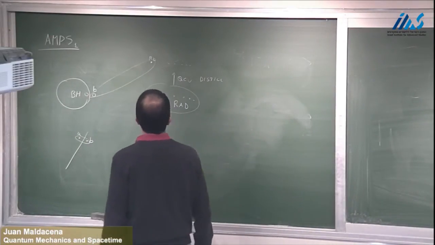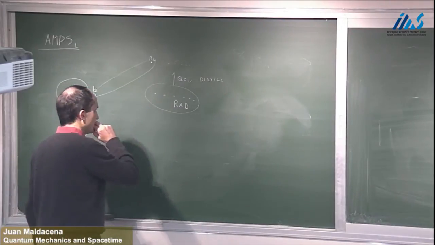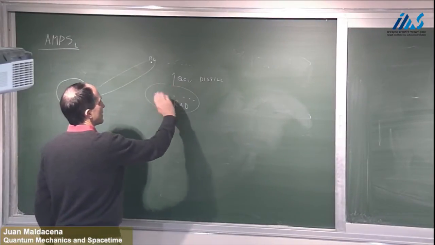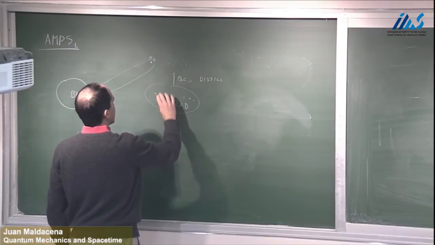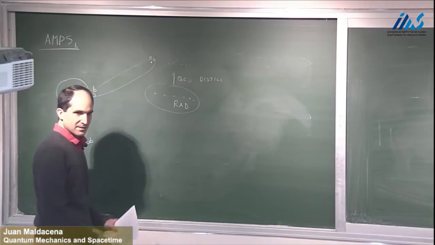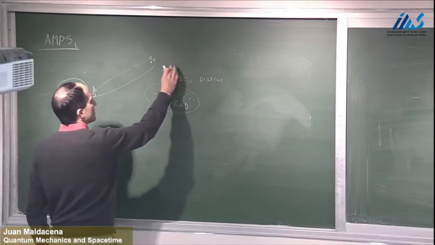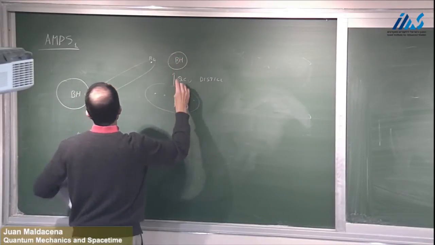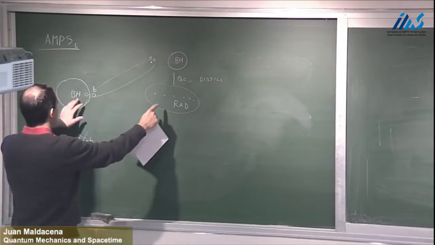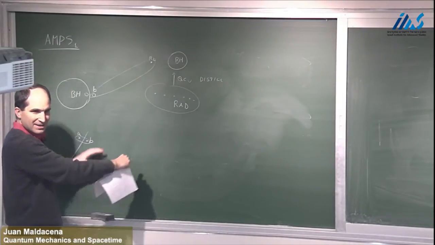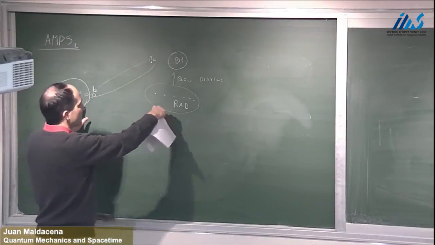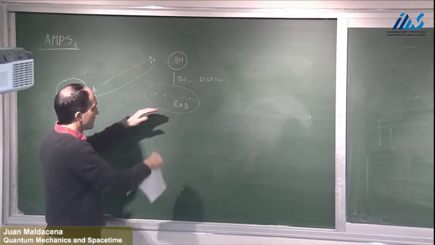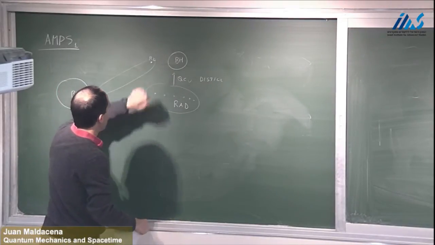Do the following. We'll modify this a little bit. We'll say that we will not only distill these qubits, but we'll collapse this into a new black hole. So we'll collapse this into a new black hole, B, in such a way, I mean, here it's assumed that you know the initial state. You knew the initial quantum state. And so that's why you could run this quantum computer and find this.